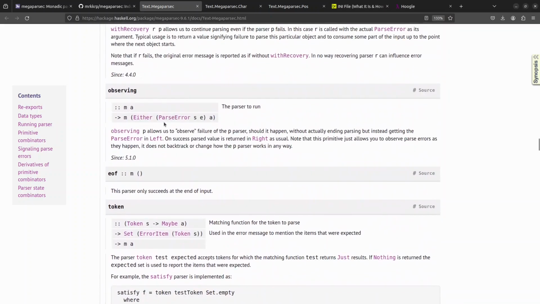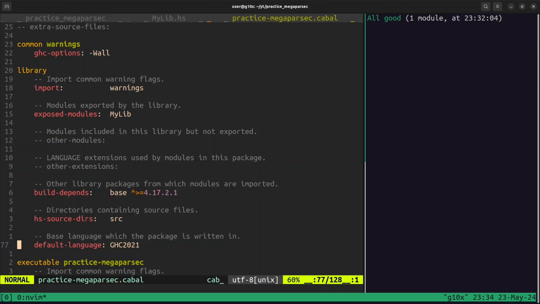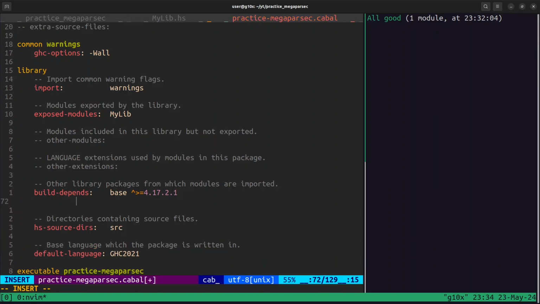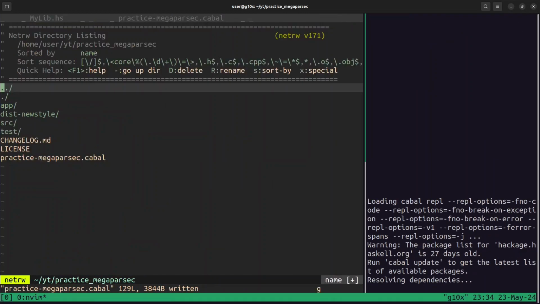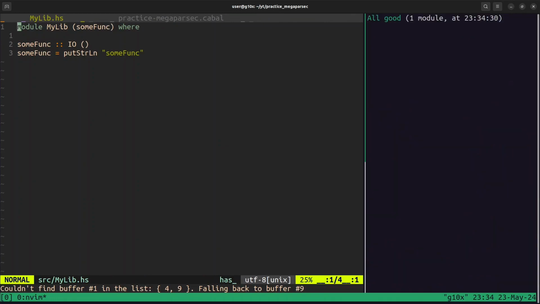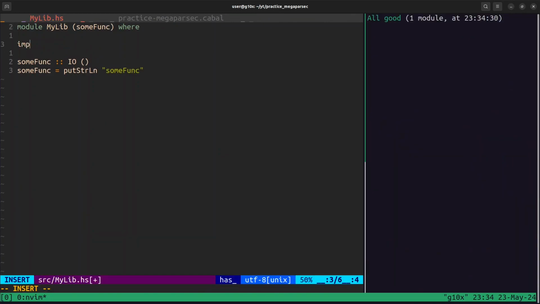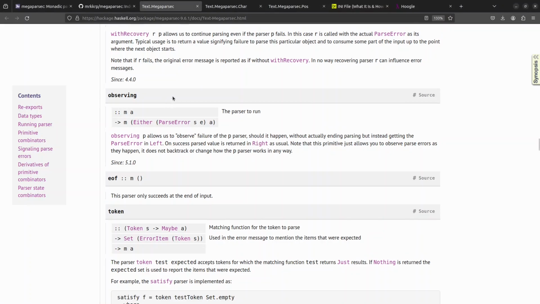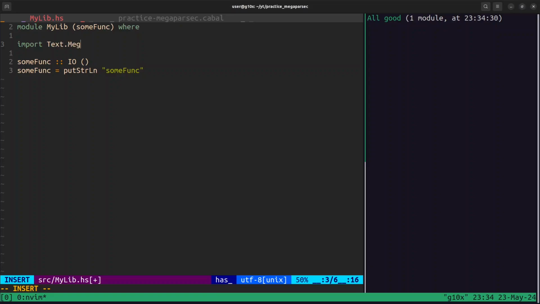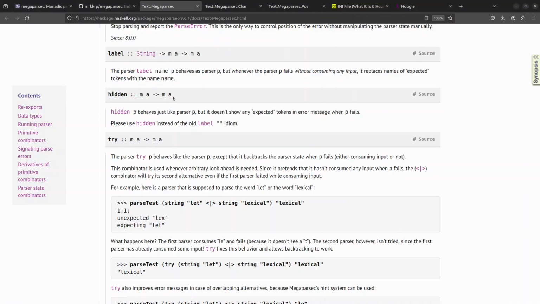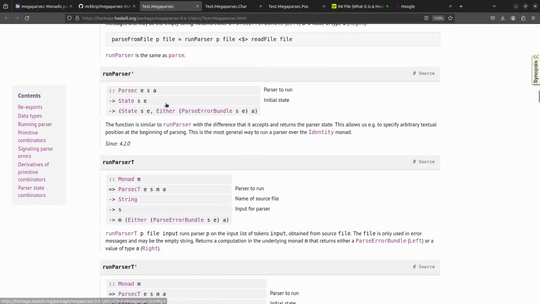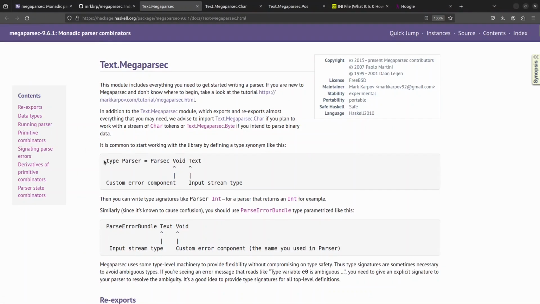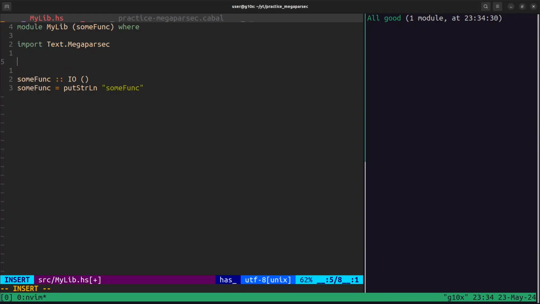So let's get started. Let me just quickly add the library in our build-depends. And I'm just going to be playing with MyLib. Import Text.Megaparsec. More specifically, since we will be dealing with strings, let me just copy paste this type synonym here.